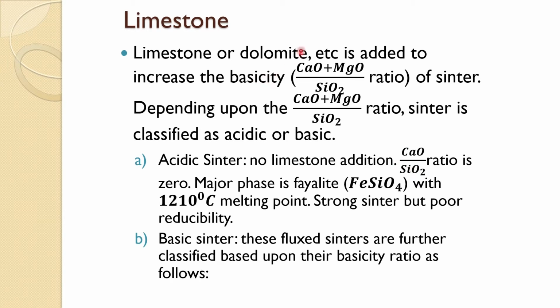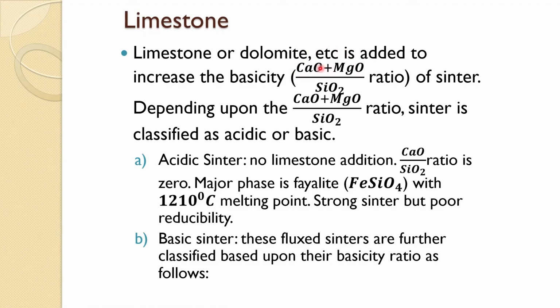But if you have a magnesium based flux also, then because magnesium is also a basic compound like calcium, these are combined, and you put the ratio in the combined form: CaO plus MgO divided by SiO2. So this increases the basicity of the sinter when you are putting in any flux. Naturally this content is increasing, so you will increase the basicity. Depending on this ratio, sinter has been classified as acidic or basic.